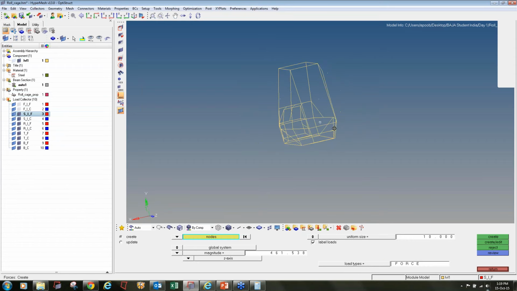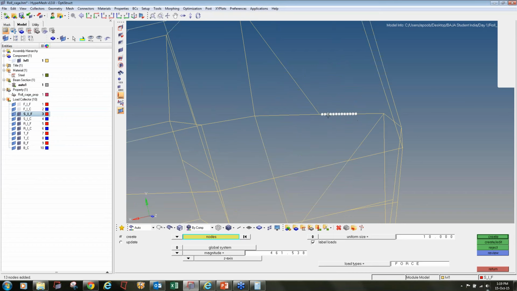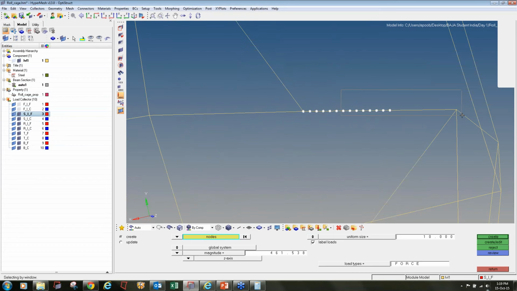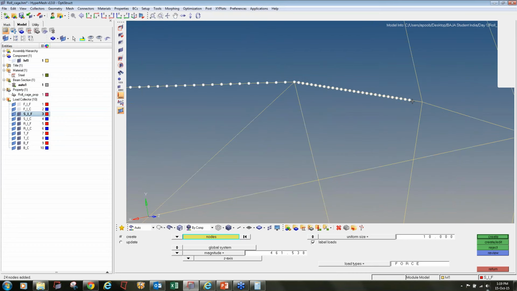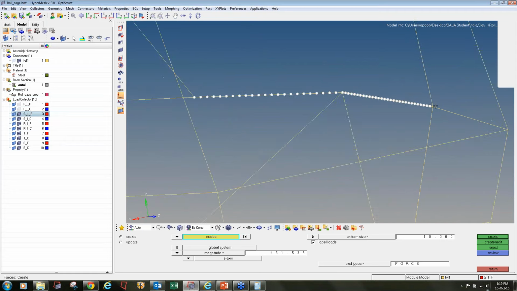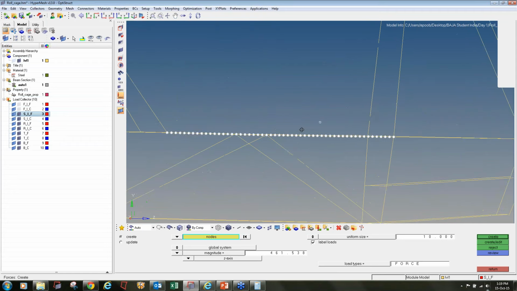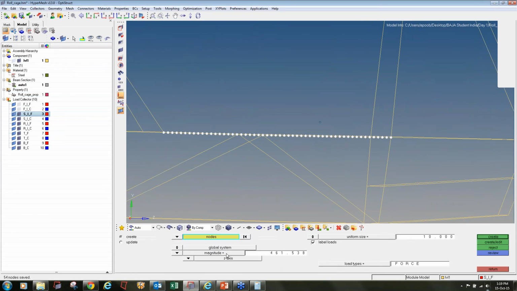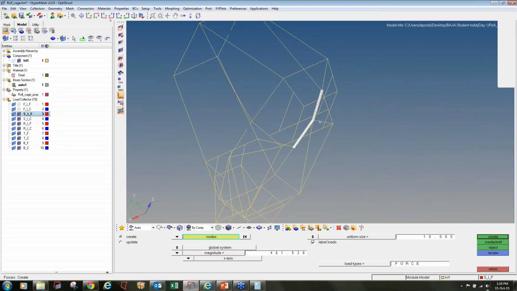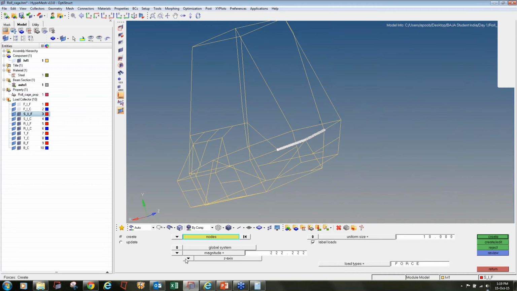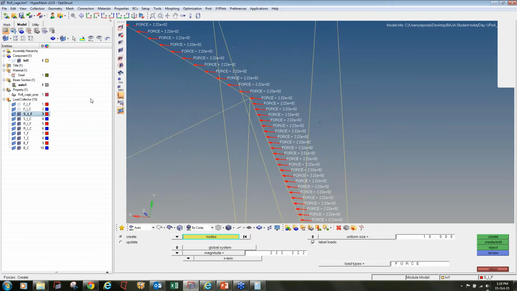Select the analysis force panel. Click on nodes. Save. We have 54 nodes. So let's assume 12,000 divided by 54. This time the direction is the x-axis. So I will select x-axis and say create. So my force has been created.